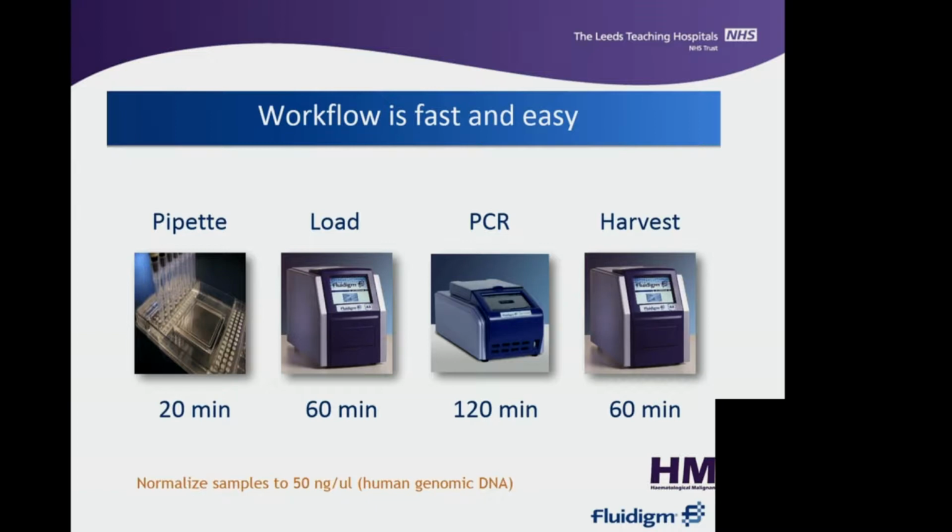That takes about, well, it says 60 minutes there. The arrays have changed slightly over the last 6 months. That's actually gone up to 1.5 hours. But again, it's completely hands-off. Once you put the array in the system, it's a walk-away system. It then goes on to not a conventional PCR machine, but this in the middle here is a PCR machine. Again, 2 hours on a PCR machine, and you're amplifying up your multiplex primers, maximally 10 sets of primers in any one well.